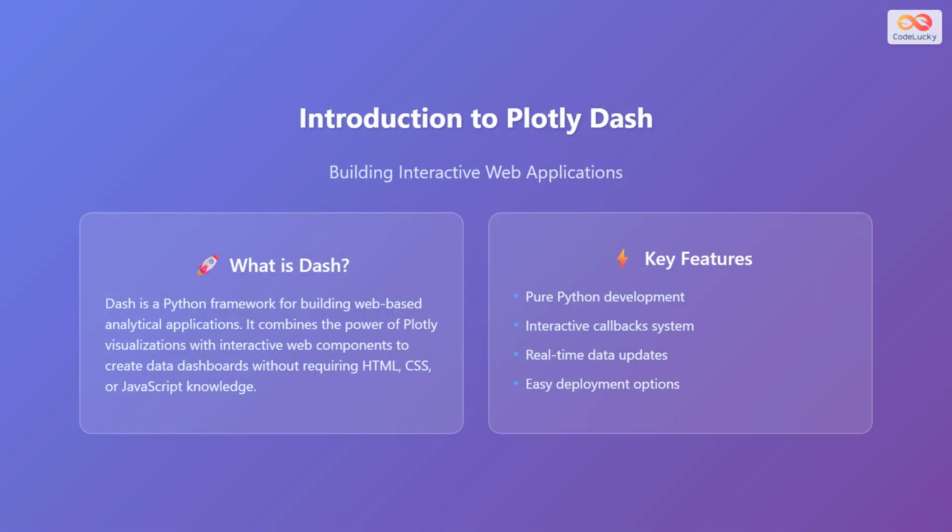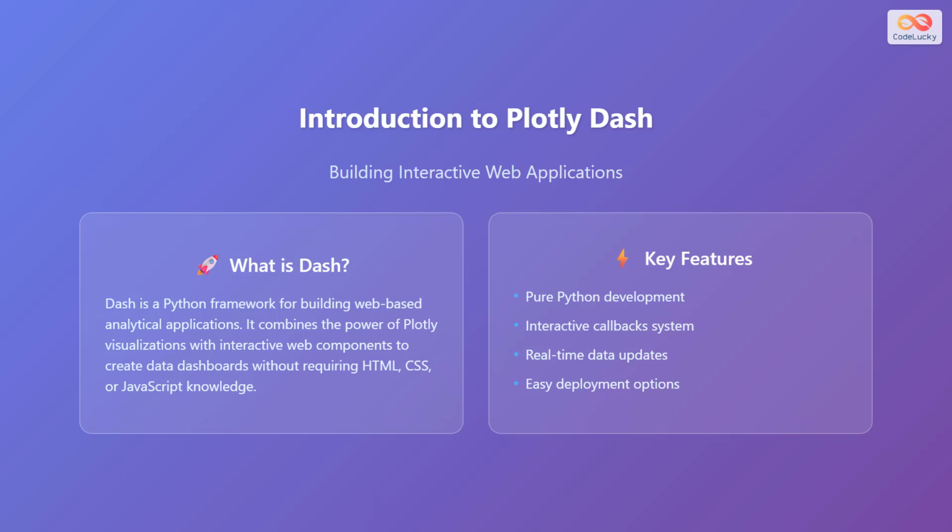Plotly Dash is a Python framework specifically designed for building interactive web applications and analytical dashboards. Unlike simple plotting libraries, Dash enables you to create complete web-based applications using only Python, without requiring knowledge of HTML, CSS, or JavaScript. Dash combines the visualization power of Plotly with interactive web components to create sophisticated data applications.